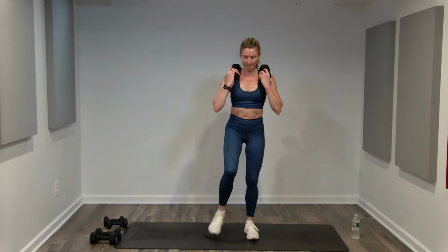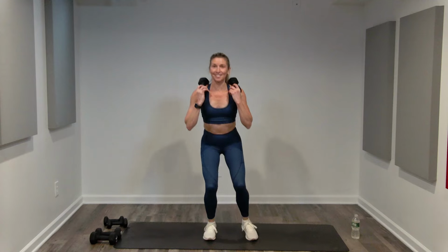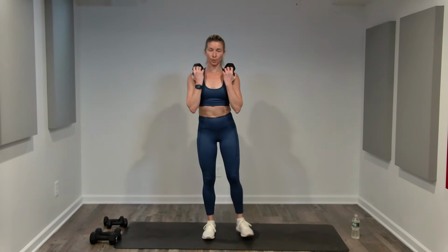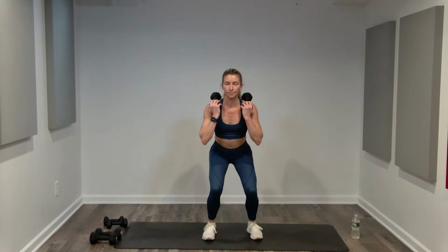Inhale and exhale. 8 on each side. We got this. 7. So if you're stationary, just doing same reps without the movement. Inhale, exhale. 4 on each side. 3. Last 2.